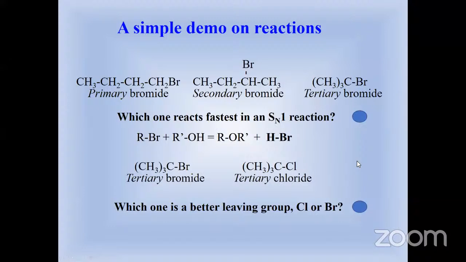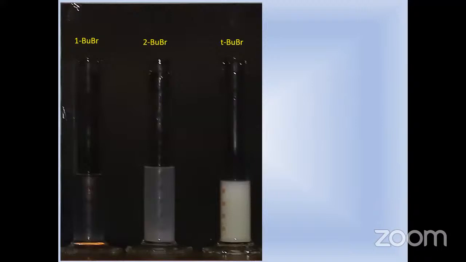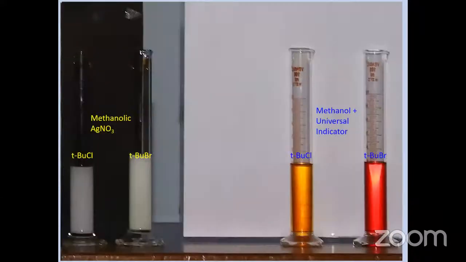Let me show you this same experiment, which was done in one of my previous in-person experiments. Here again, you see the primary, secondary, and tertiary butyl bromides, which have reacted at the end of the experiment. Tertiary butyl bromide, of course, shows the precipitate. Secondary shows a small precipitate. Primary, very little cloudiness. And here's the other reaction where we use a universal indicator rather than bromothymol blue, which stays yellow when it is neutral, but becomes reddish or pinkish in the presence of acid. And you see with t-butyl bromide, it has formed the color. The color has changed because acid is produced. With t-butyl chloride, the color does not change in the course of the reaction, which is about 2 minutes or so.